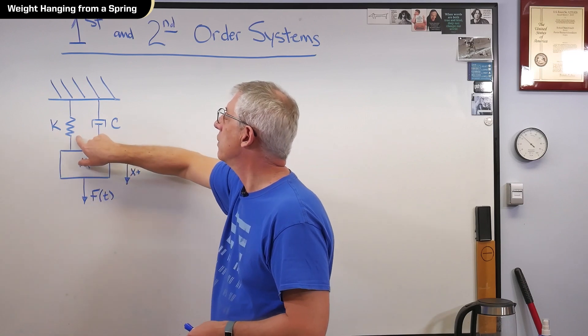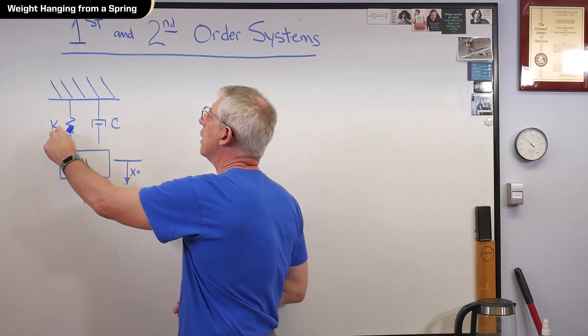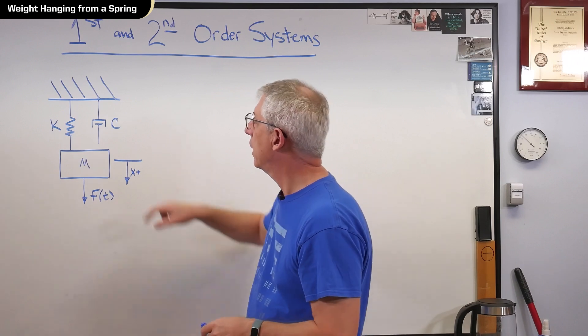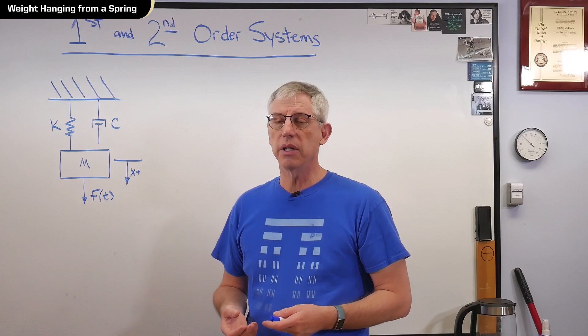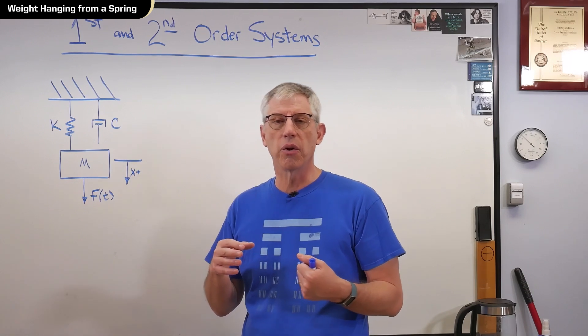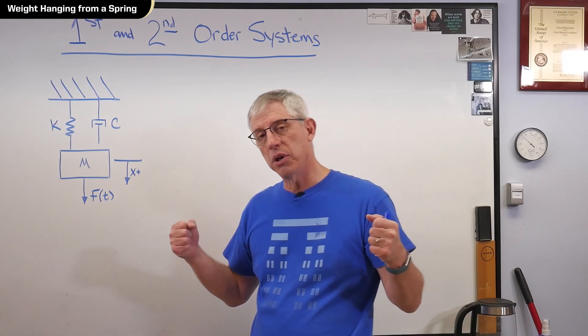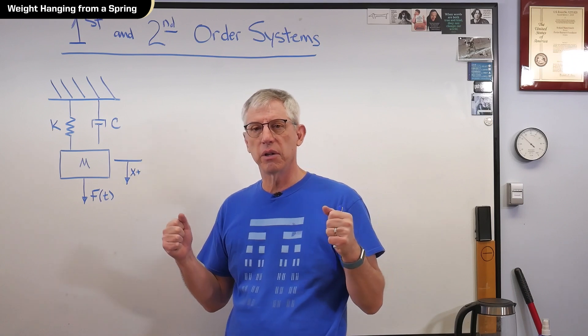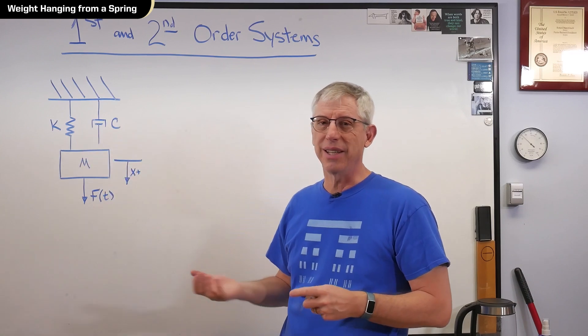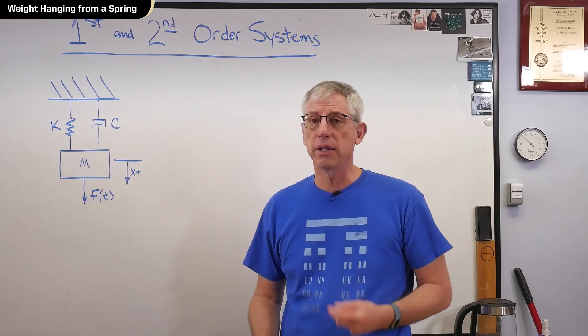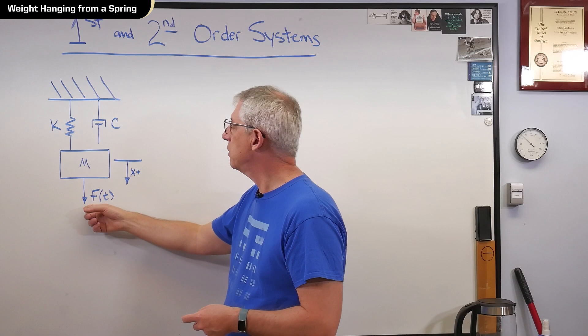Here's a weight. K is a constant for a spring. The force generated by a spring is K delta X, where K is the spring constant and X is the displacement of the spring. And this thing right here, in the old-timey books, they would call this a dash pot, but this is a shock absorber. If you look inside a shock absorber, what you're going to see is there's oil in there. And as the shock absorber moves back and forth, you're trying to push that oil through an orifice, a little hole. It doesn't want to go. And so what you'll find out if you play with a shock absorber, if you push slowly, it doesn't push back very hard. If you try to push quickly, it stiffens right up. So the force generated by a shock absorber is proportional to velocity, not displacement. And then we need a coordinate system, so I'll do X positive down just because I need a direction. And also I have an external force applied.